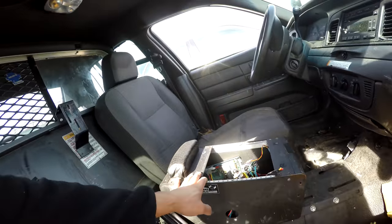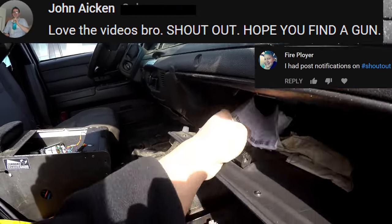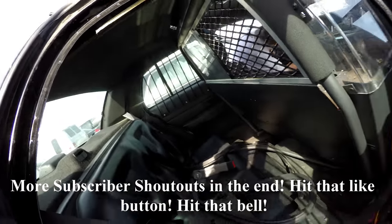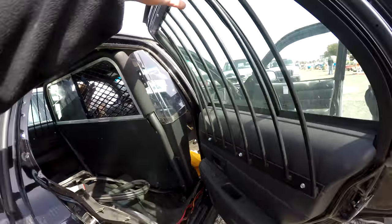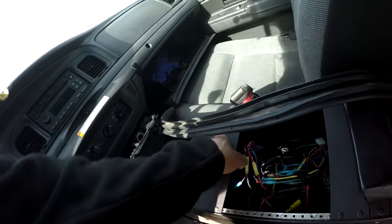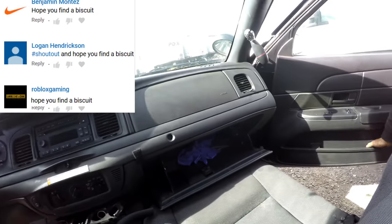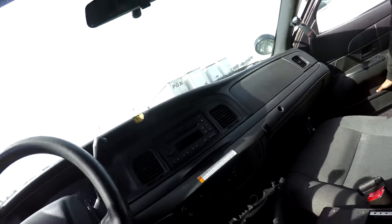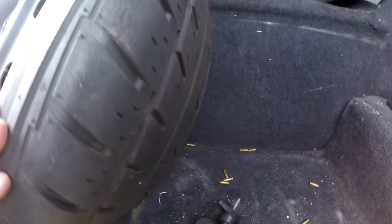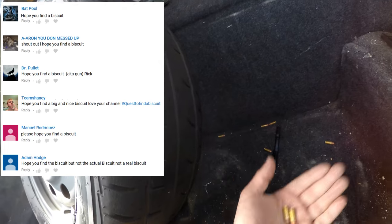See what other kind of goodies I can find here. Let's try to pop this trunk. Oh, look at these — these are different, these don't even belong to this car. My sidekick said I should find a biscuit by the end of the summer — hopefully, yeah. Check it out — look at all these bullets! What are these? 22s, yeah, 22 shorts. Can't lose with 22s.